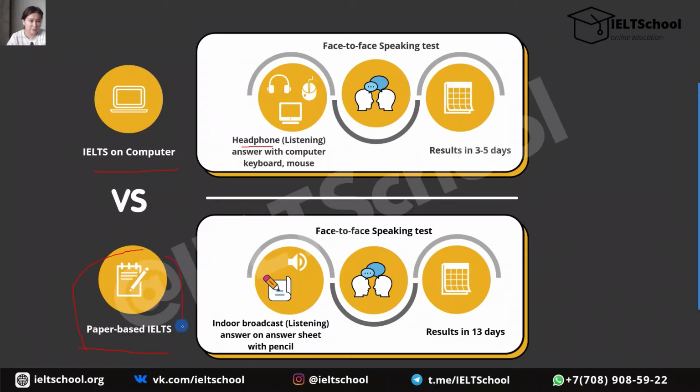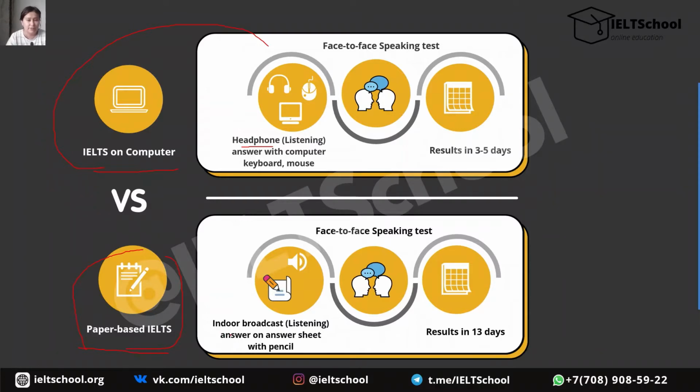I'm talking about paper-based. In computer-based, definitely you will have headphones, everything. But in paper-based, mostly there won't be any headphones. You'll hear the recording from the player, and you'll be given an answer sheet, a pencil, and an eraser to erase your answer if you made a mistake.